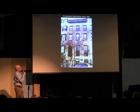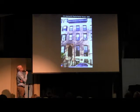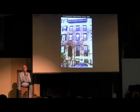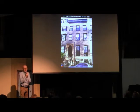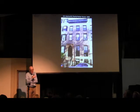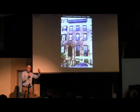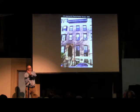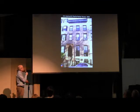Here's one. And when the Landmarks Preservation Commission was considering this house a few years ago, they were considering it primarily because it had been the home for 4 years, as you can see, of Charlie Parker. Of the great Charlie Parker, right? But they were thinking, but it was only 4 years. And then they put that together with the fact that it's a rare Gothic Revival brownstone. Maybe not such a great building that would have been designated solely on its architectural merits, but you take what architectural merits it has and then add the Charlie Parker merits, and you know what? You have enough points. And it was designated as a landmark.